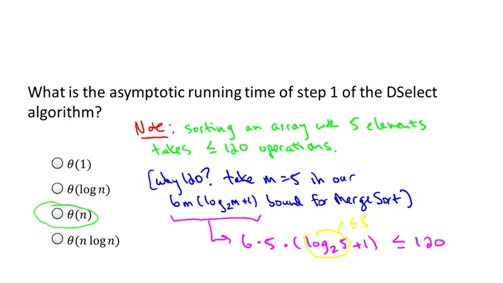So it's constant time to sort just one of these groups of 5. Now, of course, we have to do a bunch of groups of 5, but there's only a linear number of groups, constant work for each, so that's going to be linear time overall.